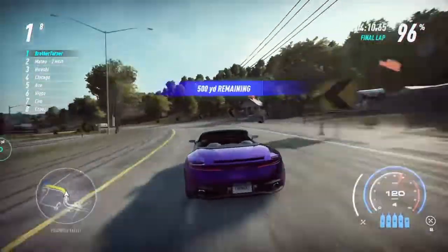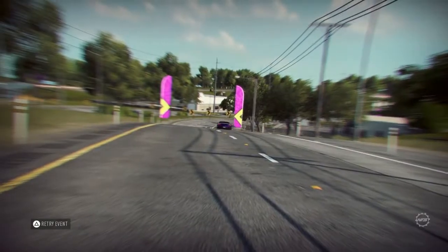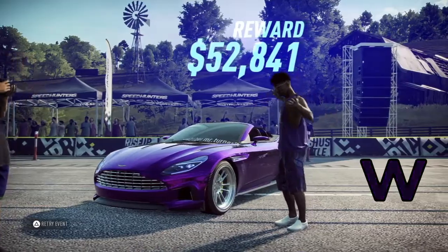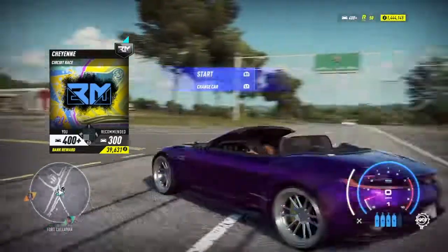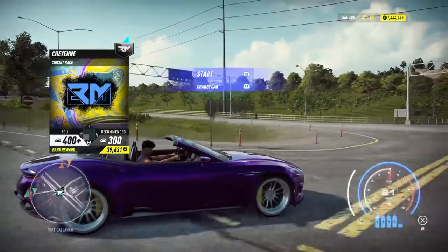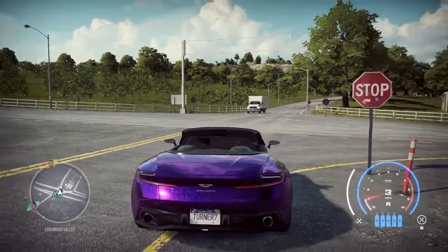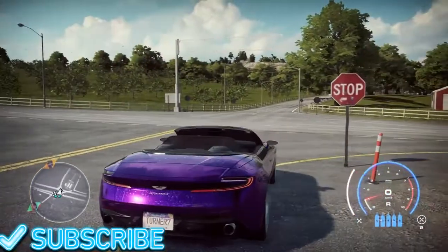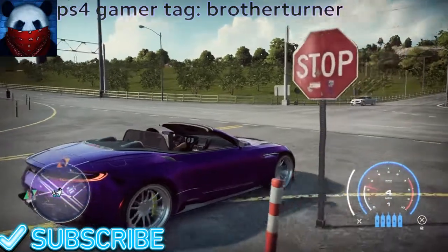Start of the race — boom! I think we did like 180 passing the finish line. Let's go — W for the chat! 52,000. After the race, a little scratched up, but we got through it. We still got a million dollars. Just like that, we did our first race, you guys. Let me know in the comments how y'all like how the Aston Martin runs with the 1400 horsepower.